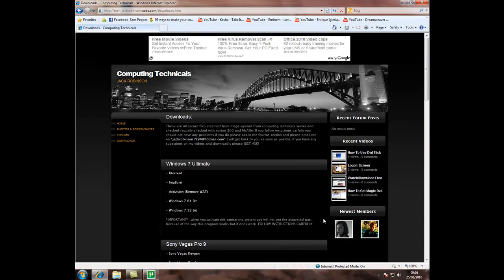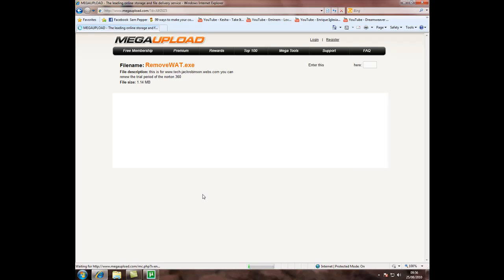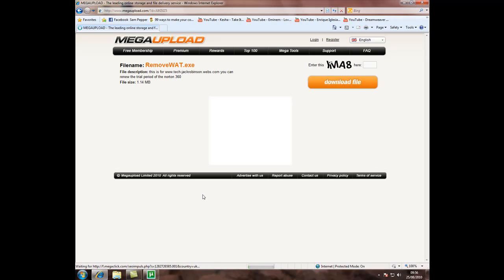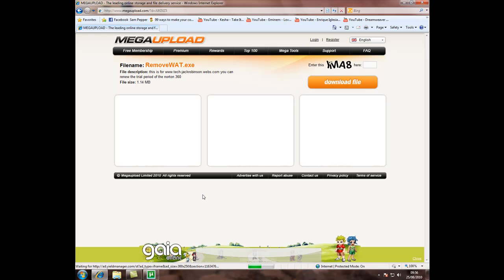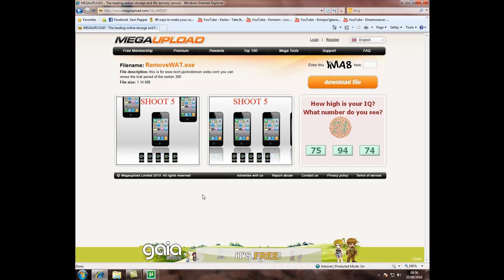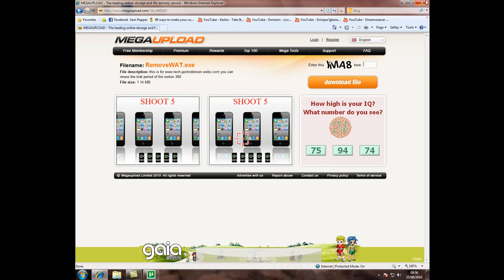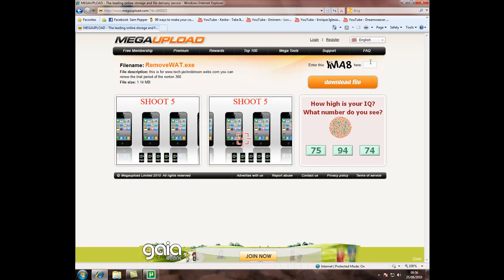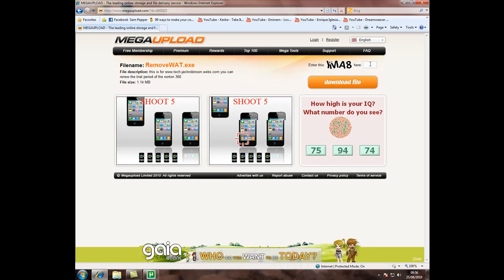Now as we've downloaded that, we can download the activation. For this process, for the actual Windows 7, you need a 4.7 gigabyte DVD-R or RW disk, and you need a CD-R 700 megabyte. I'm going to download this and drag it to the disk so we can install it on the new Windows 7.